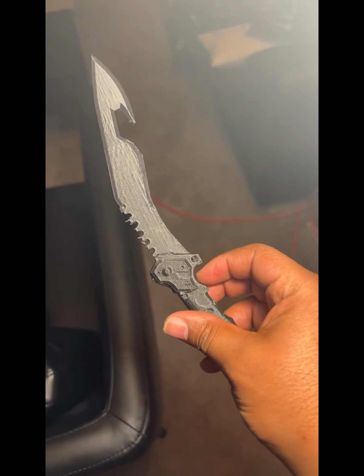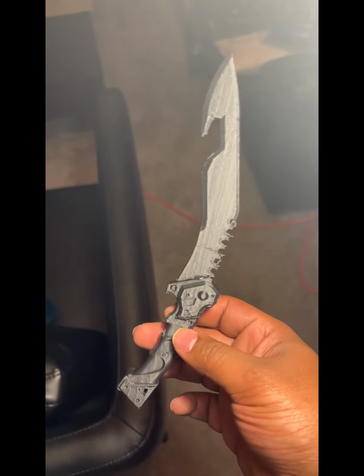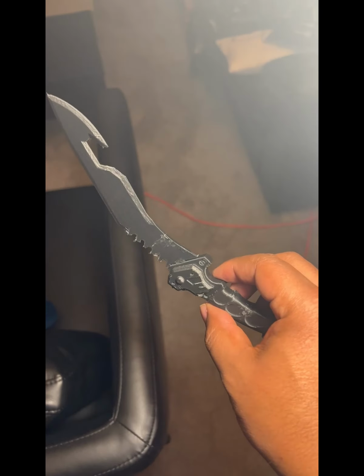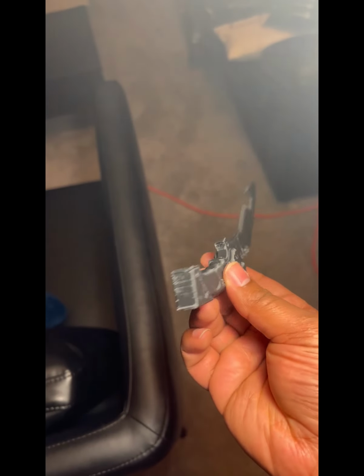And once I clean it up and sand it down, this thing is gonna be mean. But it's my first one. It took 6 hours. It's not too bad. But I'll show y'all the cleaned up and painted version once I finish with it. But it came out pretty nice.